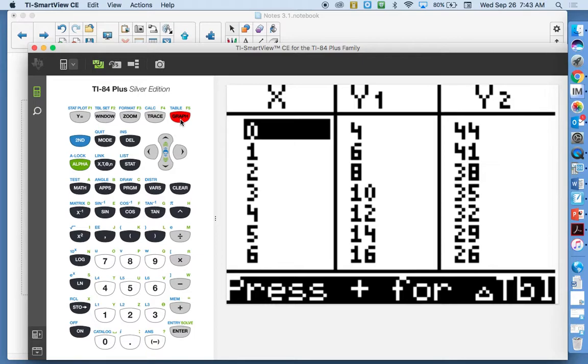So now in this table, I have the x, because x is going to be the same. But we have two different y values because they're two different lines with different heights. And you can see, when x is 0, the y-intercept of the first line was 4, the y-intercept of the second line was 44. See if you can scroll down in that table and decide when they would meet. What would the solution be?